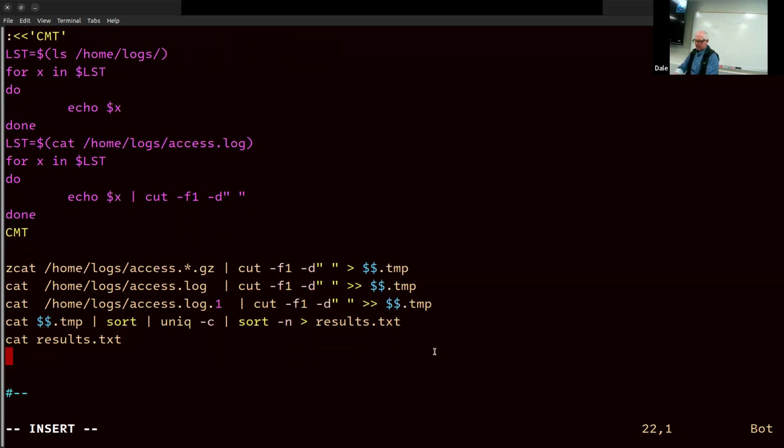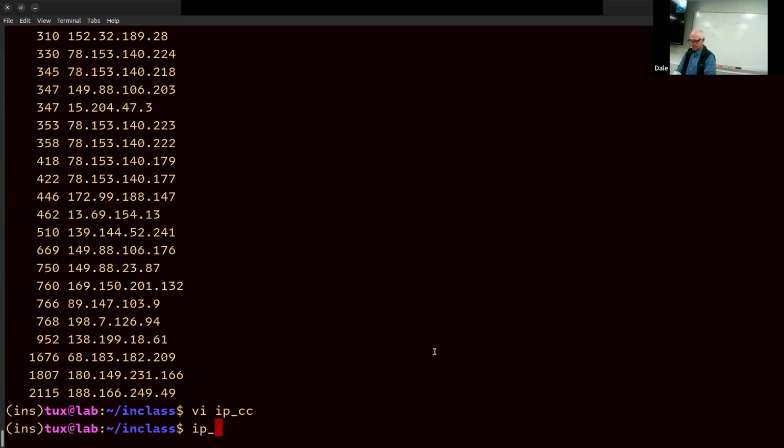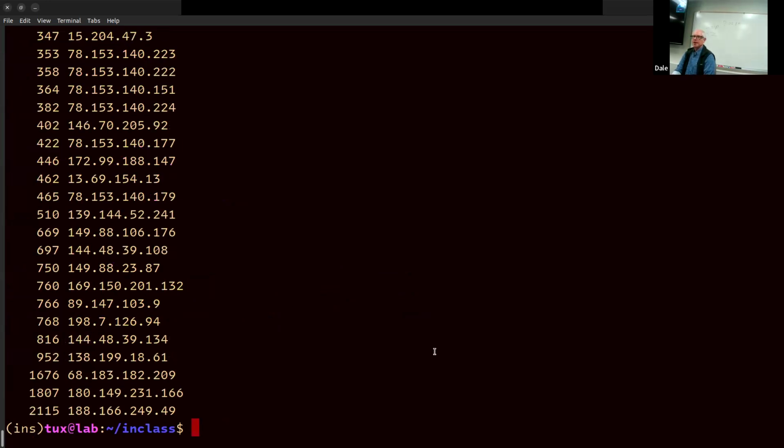And then as a good steward, I would say rm $.tmp, but I'm not going to do that yet. We're going to run those 3 commands and see what we get. But so far, we've done nothing with the geoip lookup, have we? That's coming.